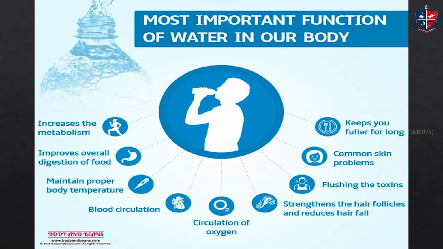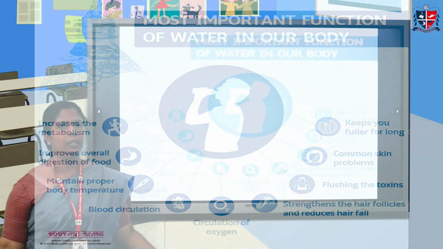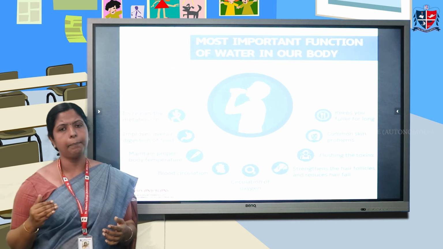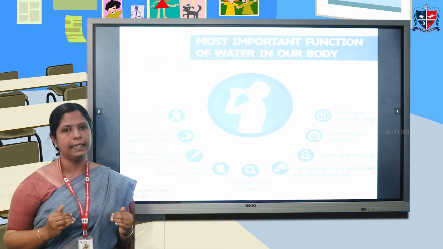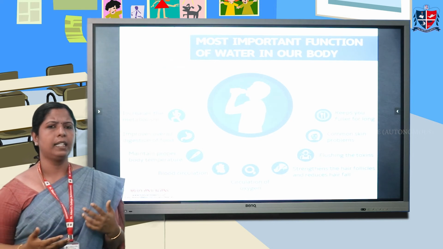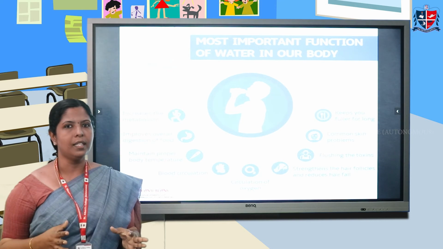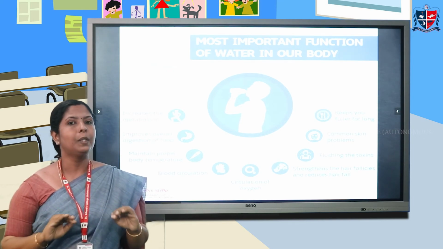Then comes water. Water is definitely very important, and we always tell that we should have enough water in our diet, because our major body weight comes from water, and in blood, the major composition is water itself. Water acts as a medium of transport of all the nutrients to various parts of our body. It is also very essential for maintaining a proper temperature. And during our life activities, a lot of toxins and free radicals are generated inside the body, and water is the one actually helping the neutralizing effect.